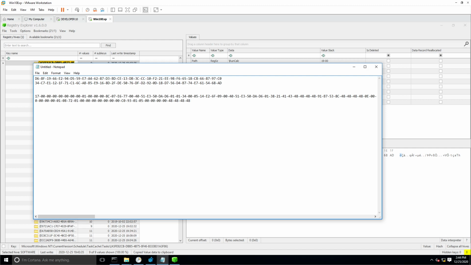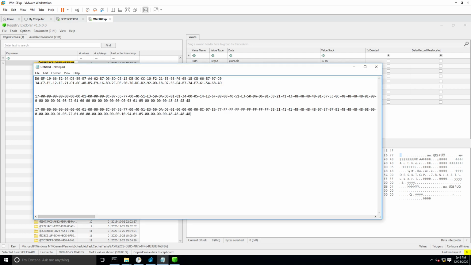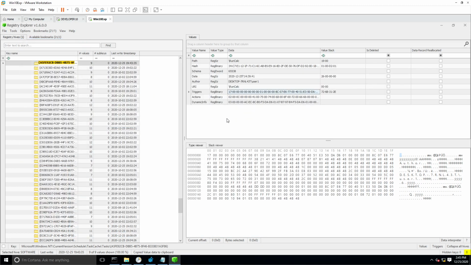So now this also shows that the hash value will change based on what actions we do. So if we check the triggers, I'm assuming this one will also change. And if we get that here, so we do, yeah, the calculator started, and I can see, for example, here it was C09301. Here it became 10.0.94 01, then 05. Again, these all need investigation to understand the time format for this, but this was just to prove the idea of all of this.